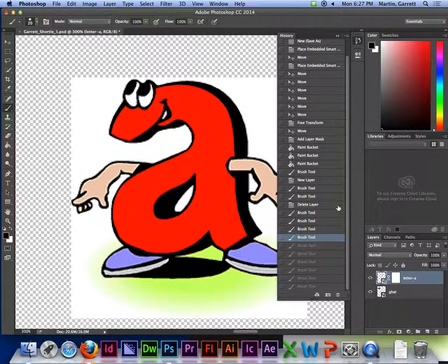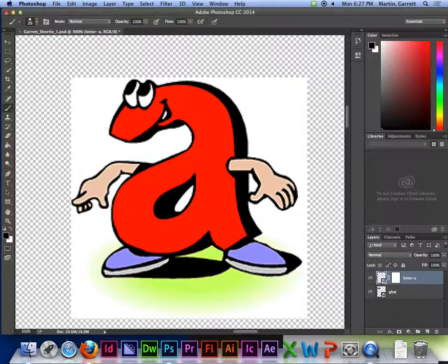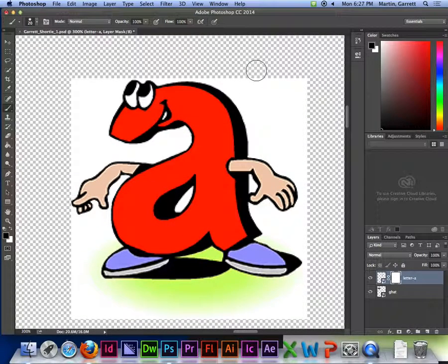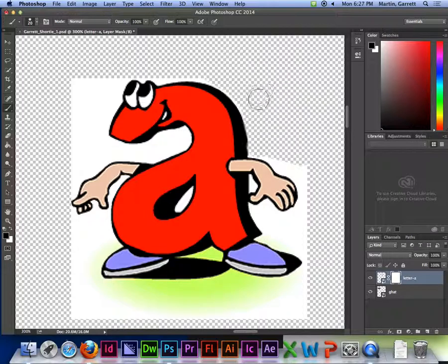So I'm going to go ahead and set my history state spot right before I started working on my layer mask. I'm going to come back in here, and this time I'm going to be a little bit more careful as I'm going around. Now I'm just going to move very quickly here.